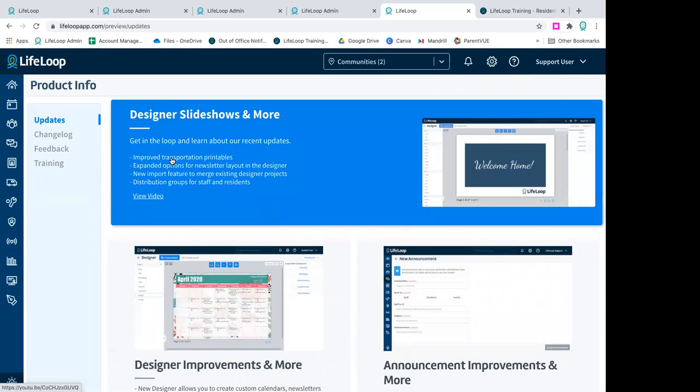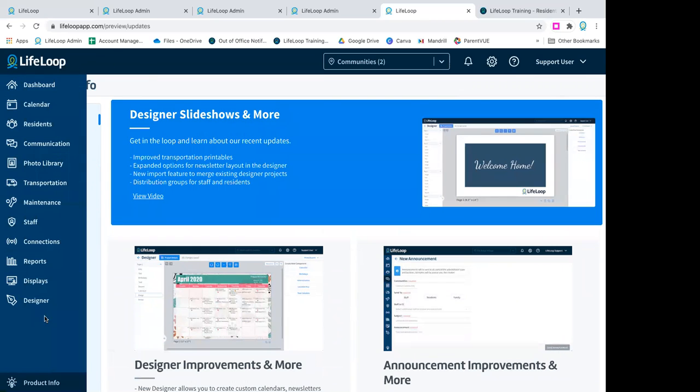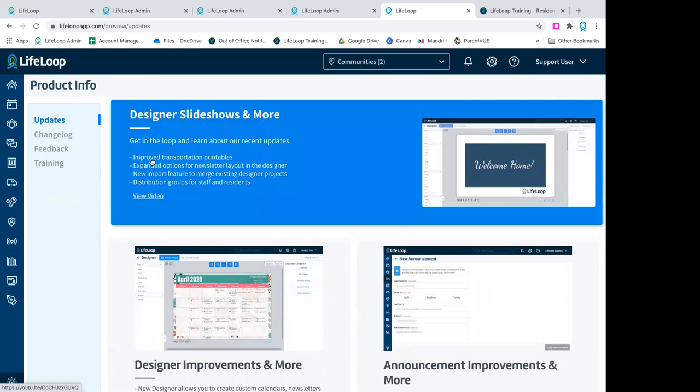And again, this is the staff side of things, and I can go into the family and resident as well. But I think the big thing to point out with LifeLoop is just the hardware component. It's always a piece that we're talking to our clients about. I think you guys have come a long way with that, which is great. But this is the web-based view. It's an app on both Android and Apple, and it works on tablets, computers, phones, etc. So just to point that out.